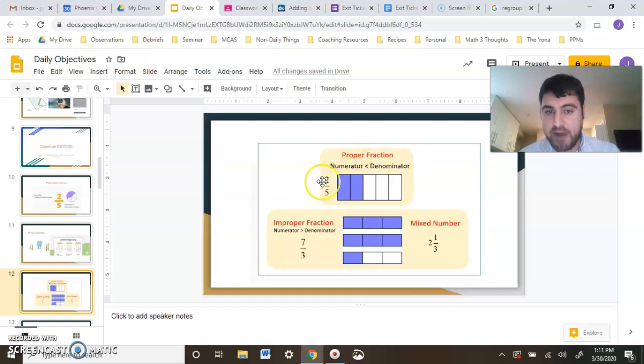We talk about proper fraction. That's where the numerator is smaller than the denominator. And we also have an improper fraction. That's where the numerator is bigger than the denominator. Look what happens with a normal proper fraction versus an improper fraction. Think about what the difference is. That's right. The improper fraction has two whole numbers and a little fraction at the end, whereas the proper fraction is just one normal fraction with one whole.